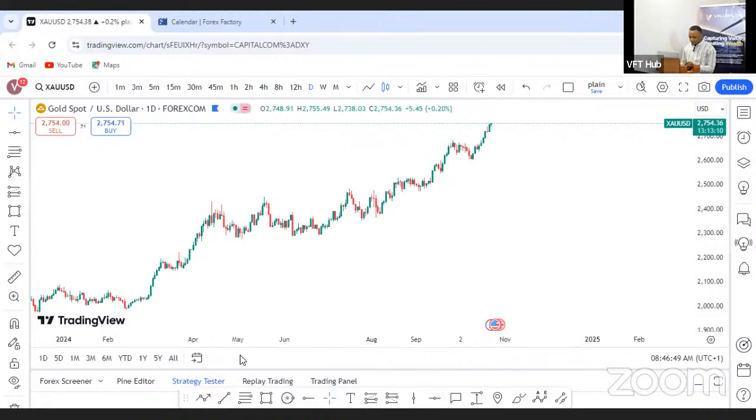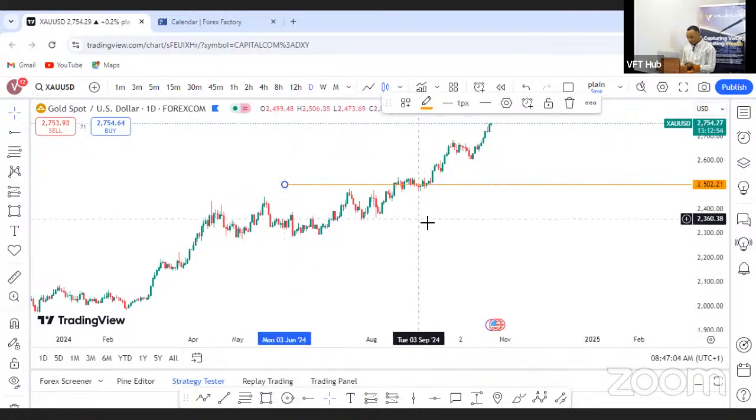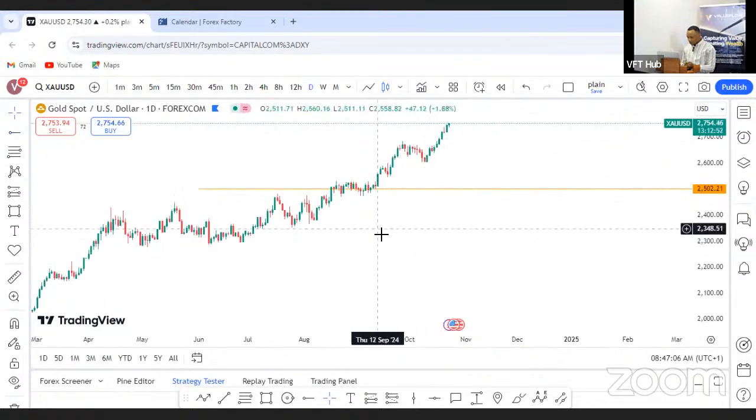So at this point, we are expecting some retracements to happen anytime soon. Even though we're not going to force the retracement to happen, we'll just wait for it. When it happens, then we'll take it. Now, the reason why I'm expecting retracement around that place is because usually on gold, anytime that it crosses a quarter point, we're going to see some range or some retracement afterwards.